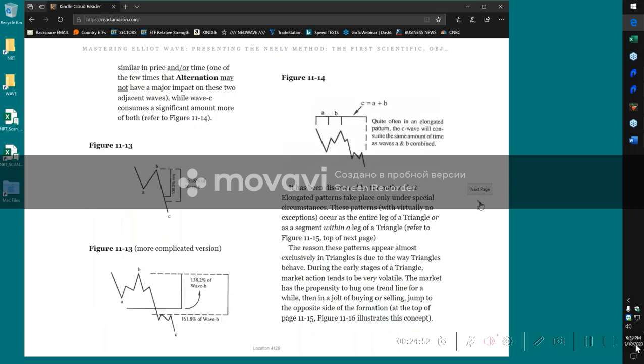Elongated patterns, I haven't seen a lot of those for the last, I don't know, probably 10 years, but they mostly only happen when you're in triangles. So if you have an A and B that are similar and a C wave that's a lot longer, you should immediately assume that this pattern is probably part of a bigger triangle. It would most likely not be wave A, because you want wave A to be the most violent in most triangles, at least contracting and expanding, but the B wave, the C wave, the D wave, or the E wave could have a design like this. So if you see an elongated flat, most likely you want to make this the B, C, or D wave of a triangle.